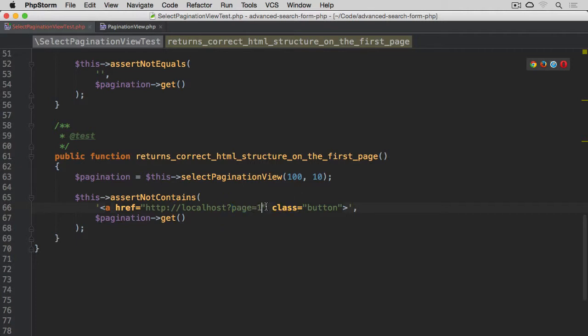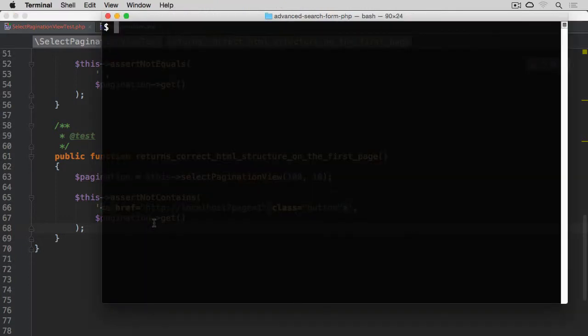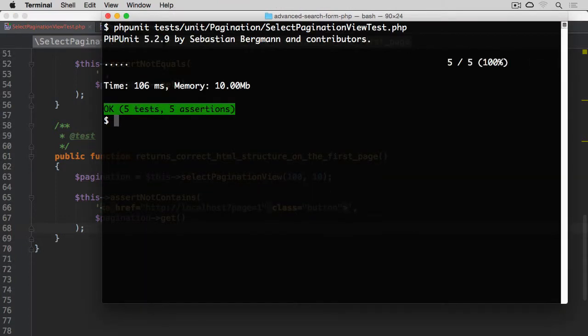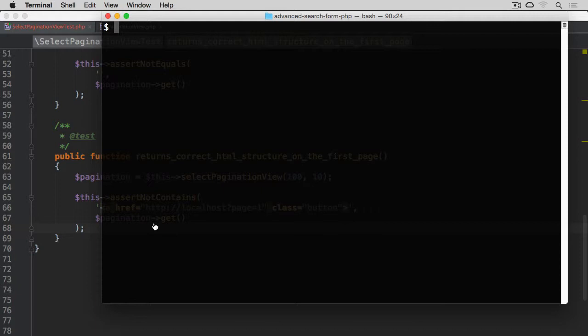So we should not see this specific anchor tag pointing to page 1 because we are on the first page. We didn't specify any value for the page item in the query string. So let's just quickly run this test, and there we go, 5 tests, 5 assertions, which is good.